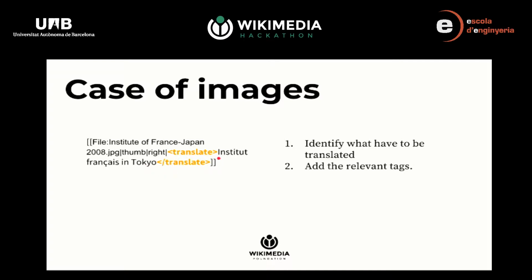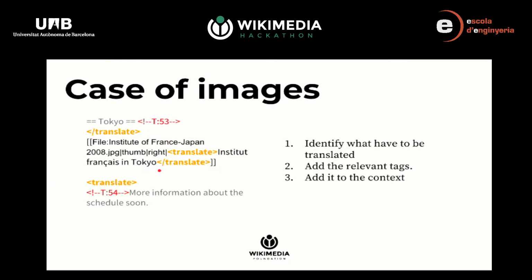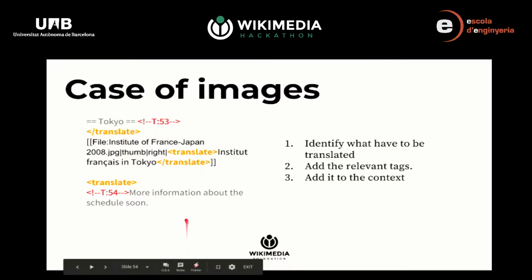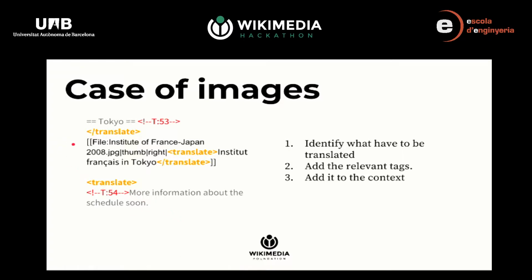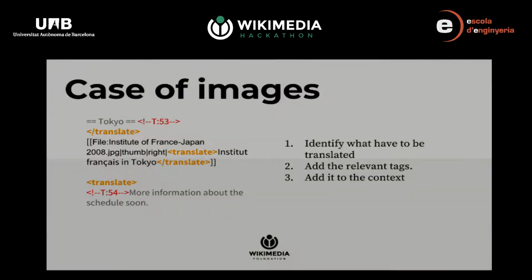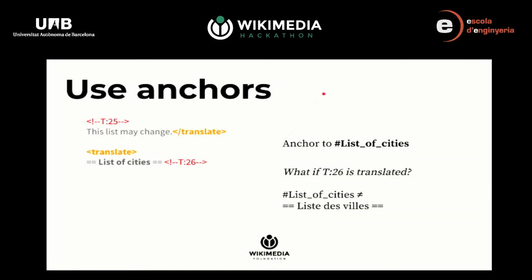So you have translate tags so that only what is between the orange tags will be translated. And then you wrap it up in order to put it inside of the page. Here you have an opening translate, so you put a closing translate before, and here you have a closing, so you put a new opening in order to have all the elements translated, so that the only thing that will be translated will be the caption. It seems to be a bit tricky, but when you get used to it, that's fine.